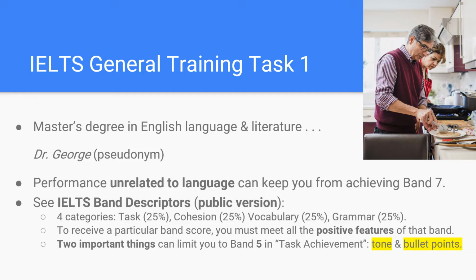This, by the way, is not his real picture, and it's not his real name. Dr. George was so frustrated because he has a master's degree in English language and literature from his native country, Pakistan, and so he is a fluent writer with a large vocabulary who rarely makes grammar errors. But he seemed to struggle with the letter writing task in the IELTS General Training Test.